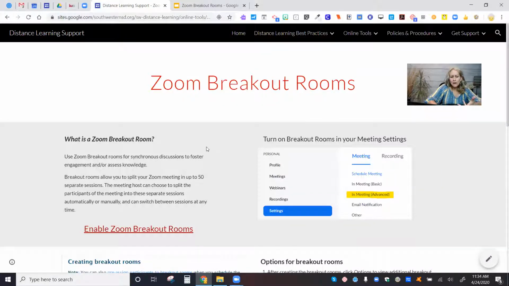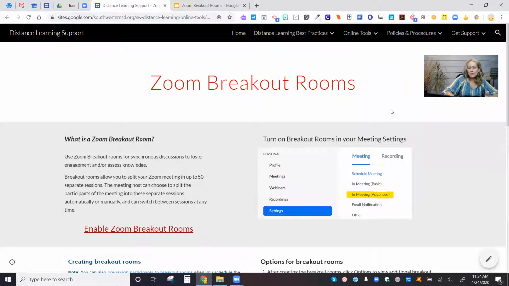So first of all, Zoom breakout rooms are great for synchronous discussions. A lot of virtual learning is done asynchronously, and we realize that. But you also might want to have some times where students are engaging in a synchronous environment, meaning at the same time. You can split your Zoom meetings up to 50 different sessions. That's probably not going to happen, but I'd think you'd have to have at least 2 people in the Zoom breakout room. But if you can do it with only 1, then I guess you could meet individually with students in your breakout rooms as well.